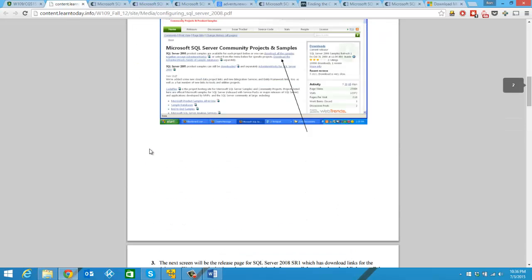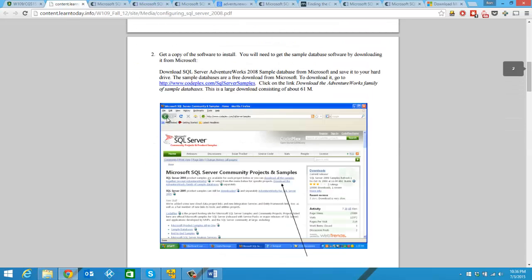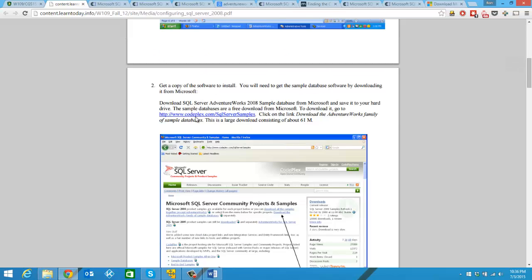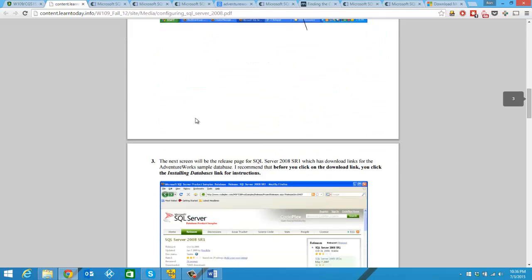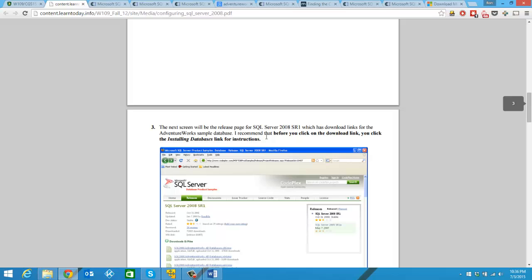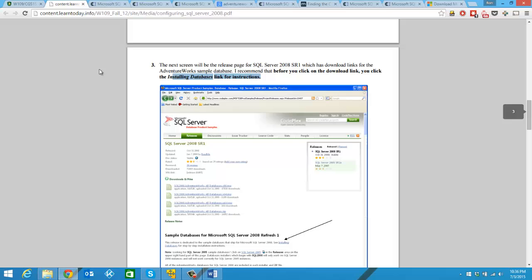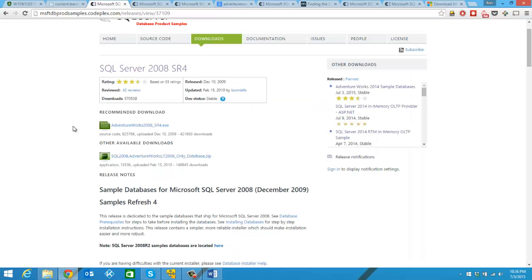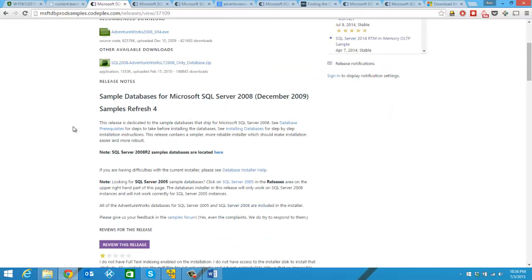It also advises you to read the instructions. It says, I recommend before you click the download link, you click the installing database link for instructions. Let's see if that's actually here. Database installer help, installing databases step by step.